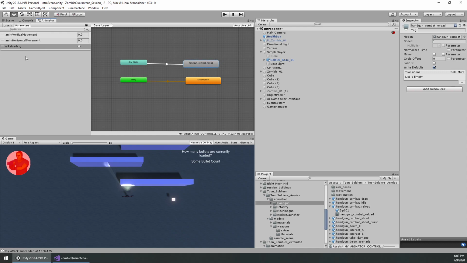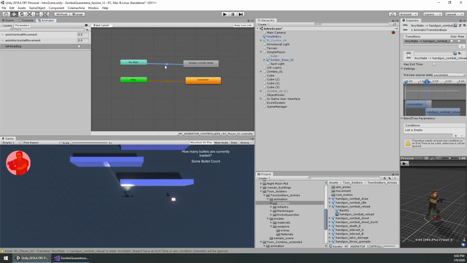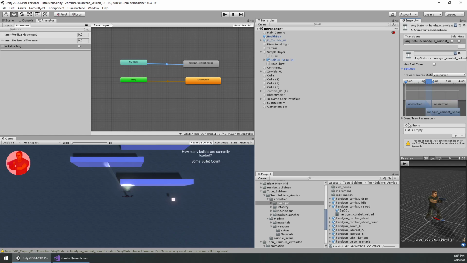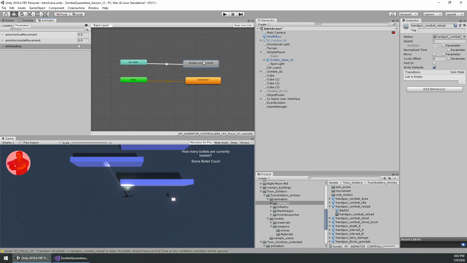I'm going to set the condition for this to be none of these things, zero of these things. You see it needs at least one condition, or otherwise it will be ignored. We're going to add the condition of is reloading. So is reloading will take us to the combat reload, and it will play exactly one time.